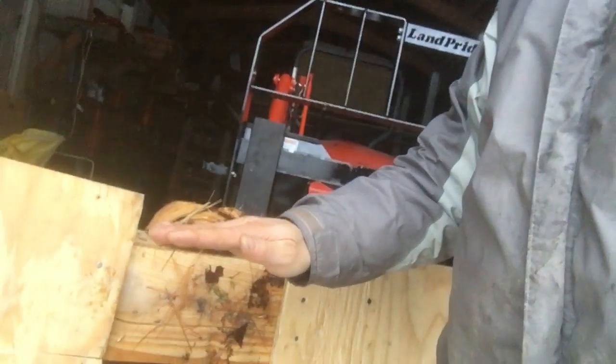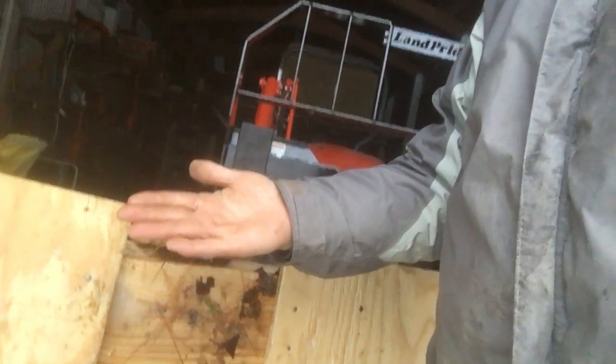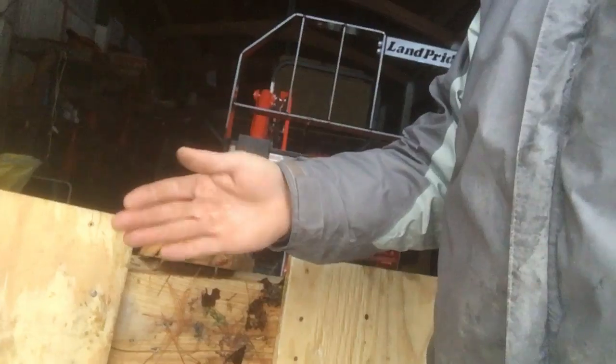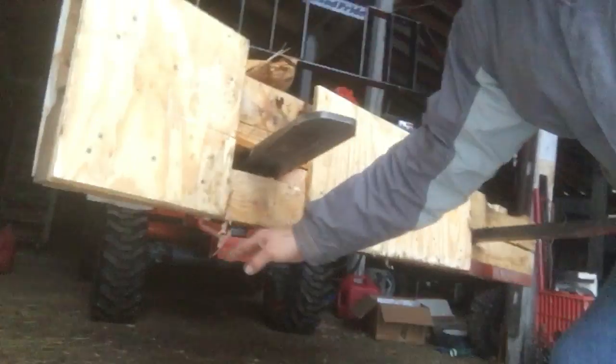I told you about my improvements to angles — shoring that up, hopefully from twisting, right here with these sets of boards and cross members. That'll hopefully help it to stay on an angle and push the snow off. Also by screwing it in and building it up a little higher, I was having a problem with it sliding down. Snowplow 1.0 was riding up, 2.0 was tipping that way, so hopefully we'll be able to keep 3.0 pretty level. And again an improvement from 2.0 was to go below the pallet forks so it didn't go up.